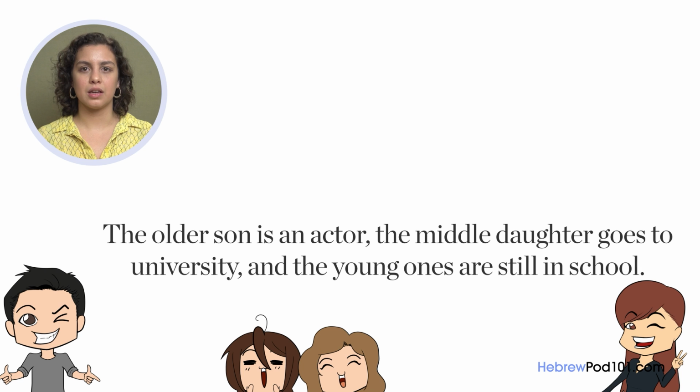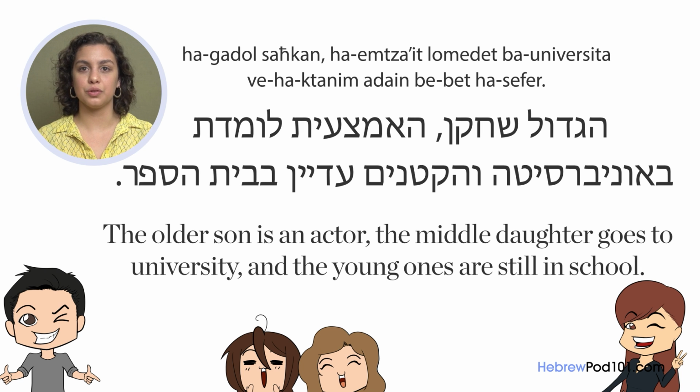If she were to say that in Hebrew, her sentences would have been much shorter, since the subject is her children, and the adjectives explain the gender and the quantity of the nouns. She will not have to say son, daughter, or ones, because all the information is included in the adjectives.